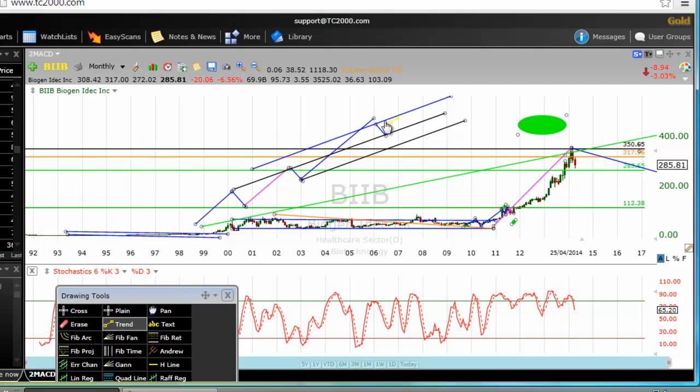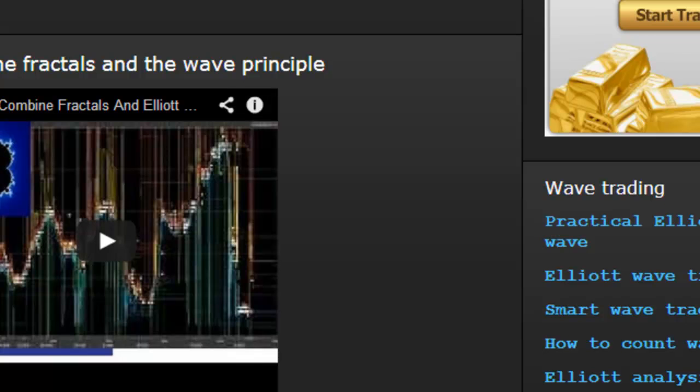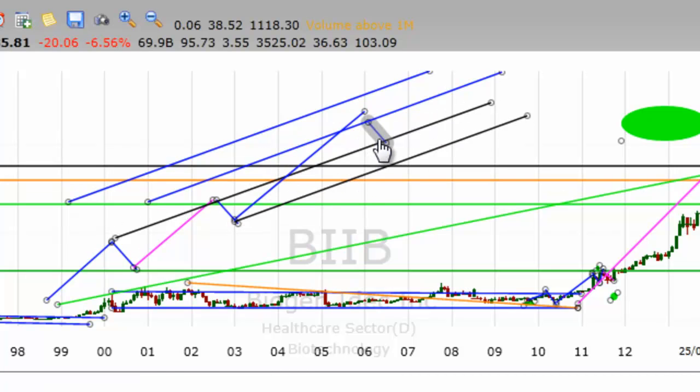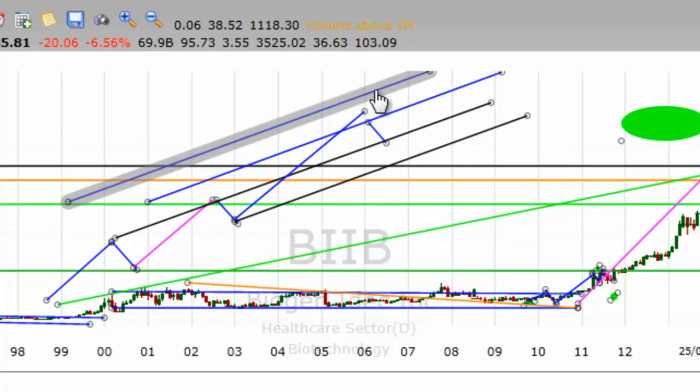If it goes above this one, this blue line that I have drawn, because it can be extended for a while, okay? So what do we do? Traders who are following and know all this already. So if you are not following us, okay, subscribe to our YouTube channel or subscribe to our 24 Elliott Wave website. Okay, so if it goes above this one, then, okay, game on. It may continue to go up.